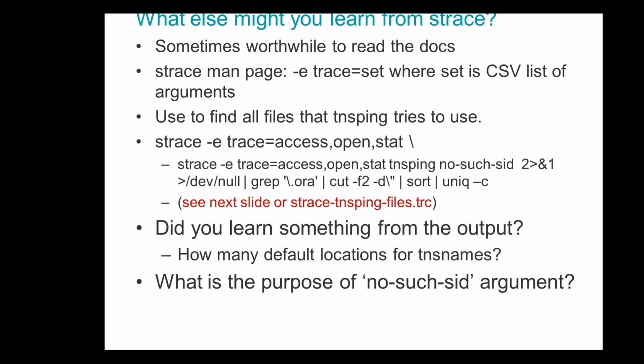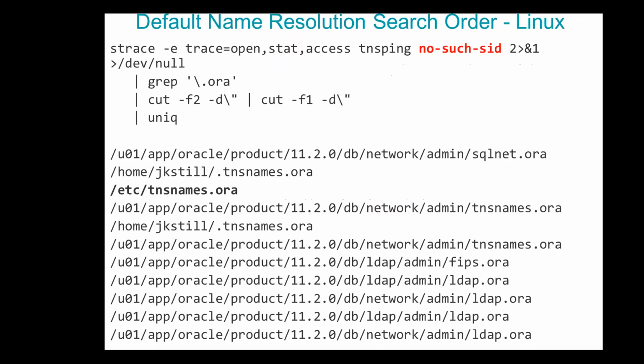One thing you may have noticed is that when I did tnsping, the SID I was looking for is "no such SID." Why do you think I might have used that? Well, the reason for using "no such SID" is I know that there is no such SID. So Oracle is going to exhaust every possibility trying to resolve that name and look through all of the files.